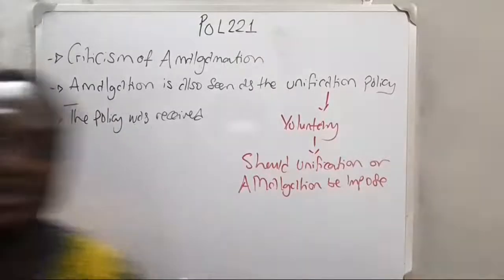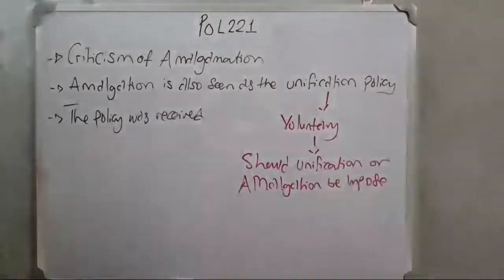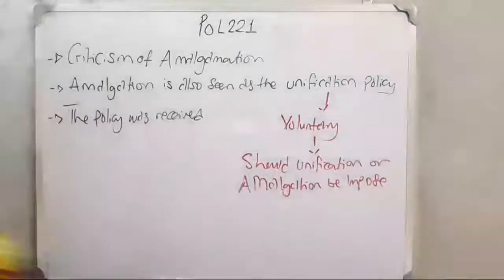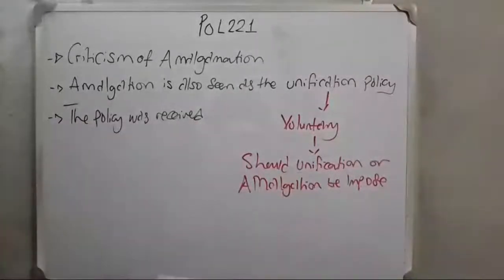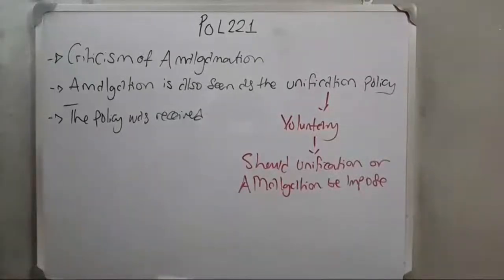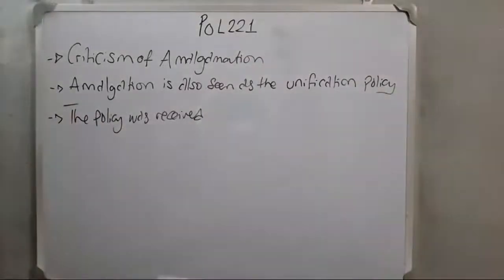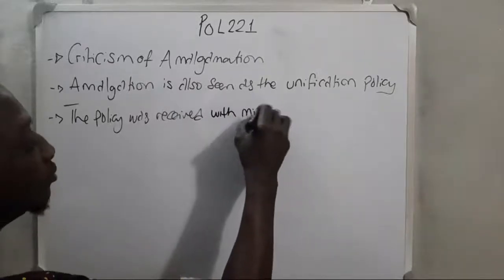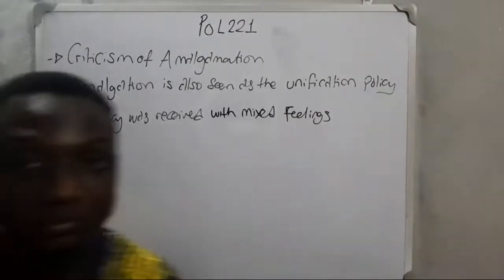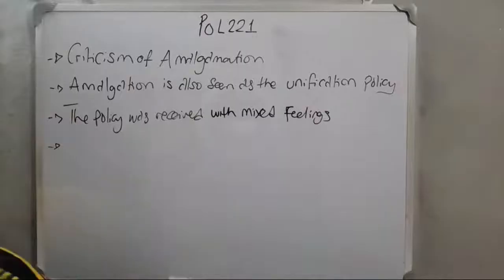Let's not forget it is this unification that led to the process of having Nigeria. So this unification is supposed to be imposed, it is supposed to be in place at first. Now it was accepted, it was received with mixed feelings. Exactly. Thank you for that, Mr. Joseph. It's not supposed to be imposed.